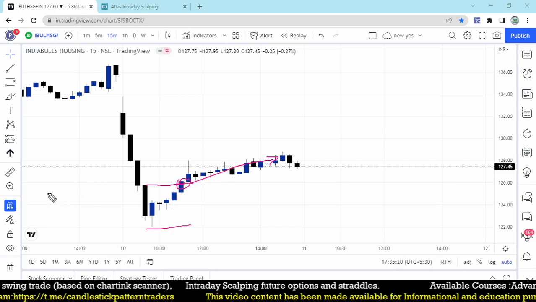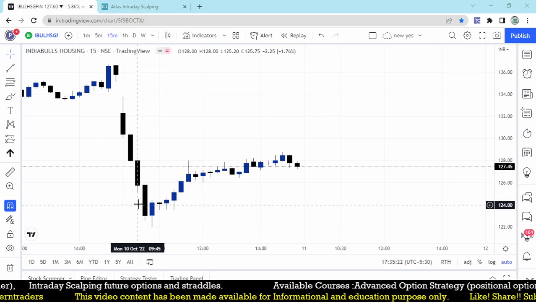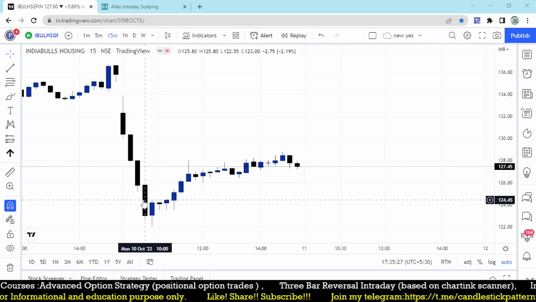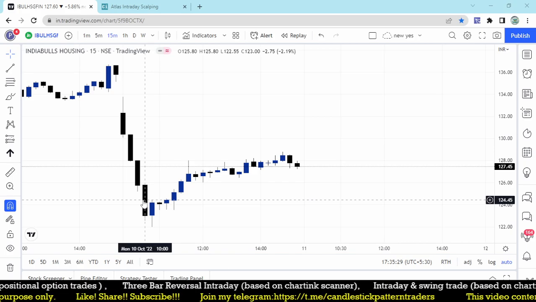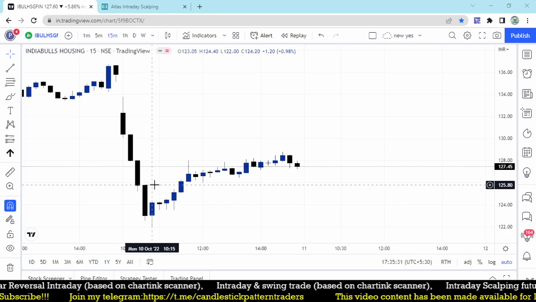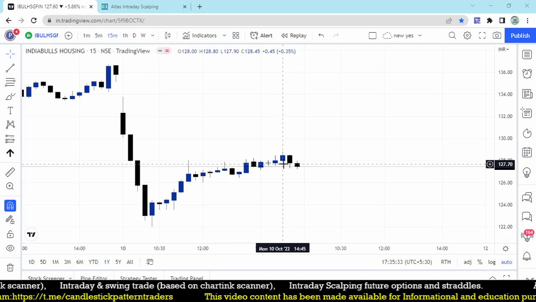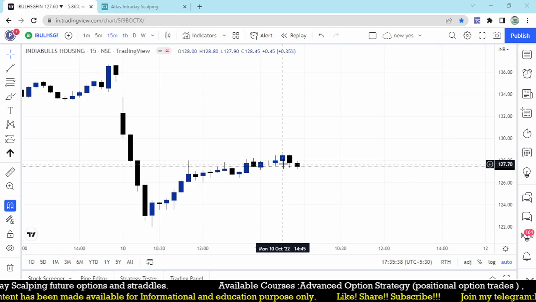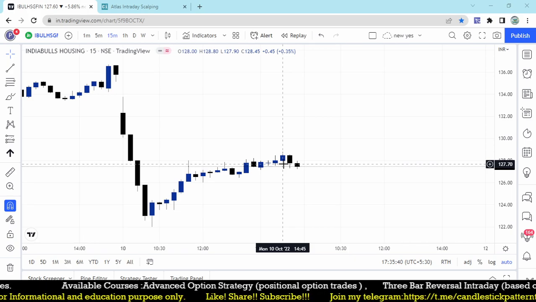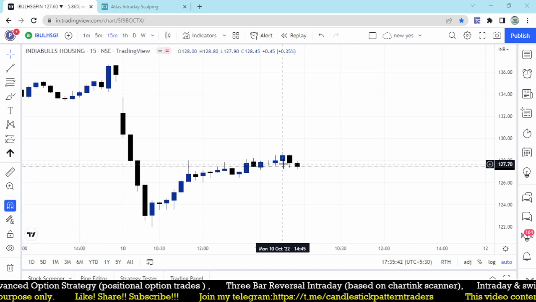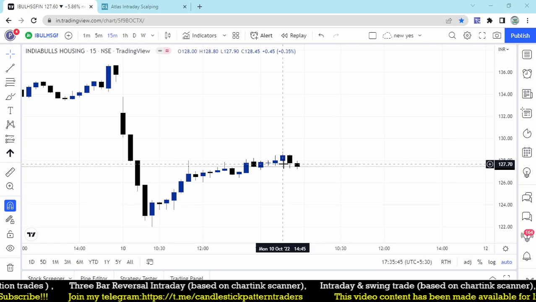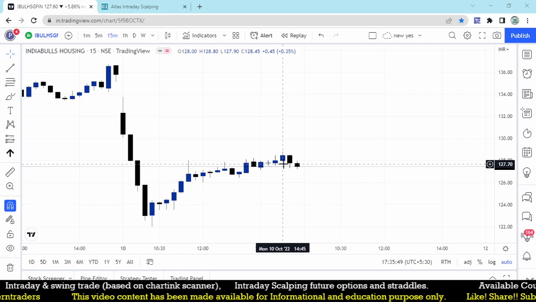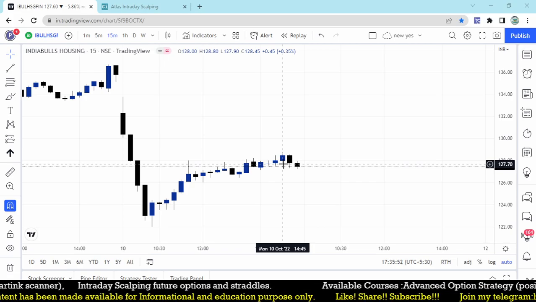So how much is the point where I'm getting entry? Somewhere around 125.8 and 122, nearby 3.5 rupees is the risk for the trade. But from here, when it triggered around 125.8, it went up to 128.8, so almost 3 rupees, almost 3.3. So here 1:1 risk is also covered. If you watch these candles very closely, you will get that opportunity, where the market is going to reverse and at what point of time it is going to reverse.